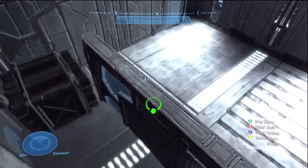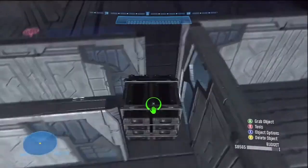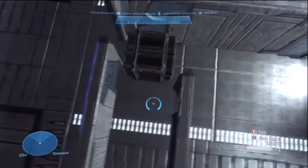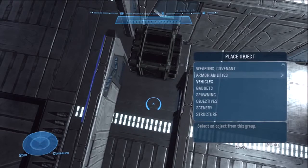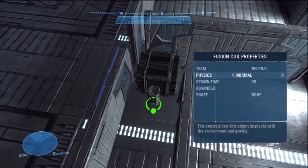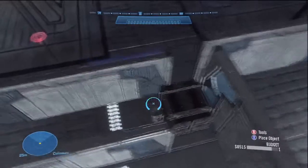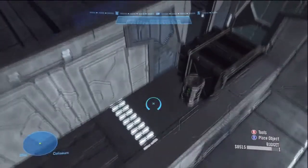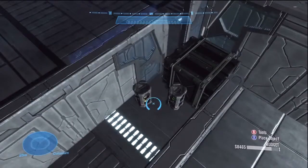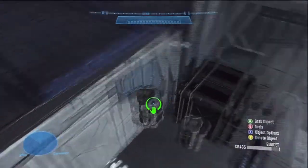Once you have that all set up, readjust your heavy crate so that it's perfectly centered in the middle. Then go back to your gadgets, use your explosives and your fusion coil — this is used to make sure the crate doesn't move before someone clicks the button. Set it on fixed and push it up against the crate; the crate can't move. On this side we have the trip mine that's going to blow up. Sometimes this doesn't work — you might have to use a secondary landmine on the inside. It just depends on how well you stick the landmine in there. Once that's done, you can see that when the landmine blows up, it will blow up the fusion coils, allowing this to move.